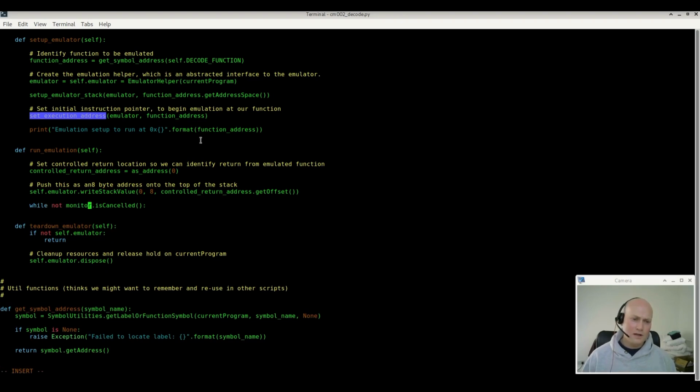So there's another global variable that's available to our scripts called monitor, and is cancelled. And this is just a way that scripts can, if you're running a long-running process or you're doing an emulation, you want the user to be able to cancel that process at any time. So we often reference the monitor, which just allows the user, if they click cancel script, when I'm running this loop in my script, it will see that it's been cancelled and it will break out of this loop and stop. So it's just a way for the user to be able to control the flow of our scripts. So we'll do that.